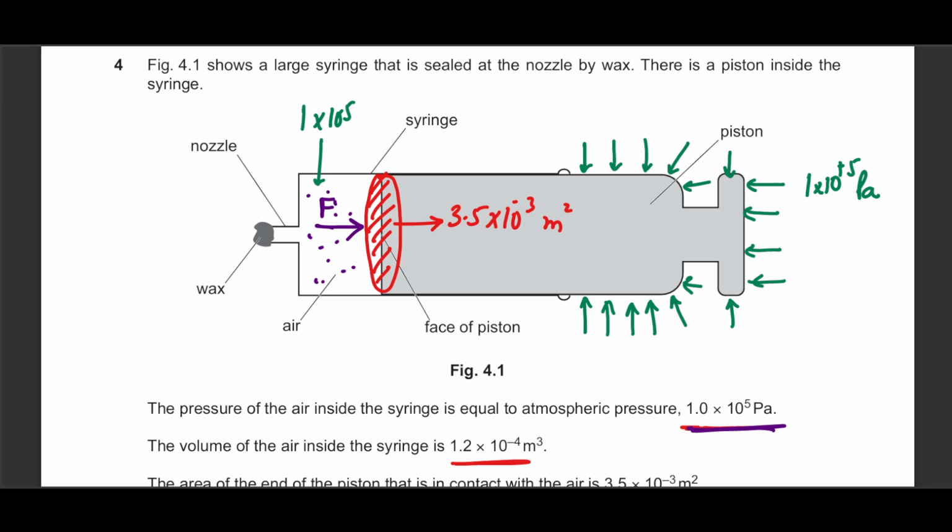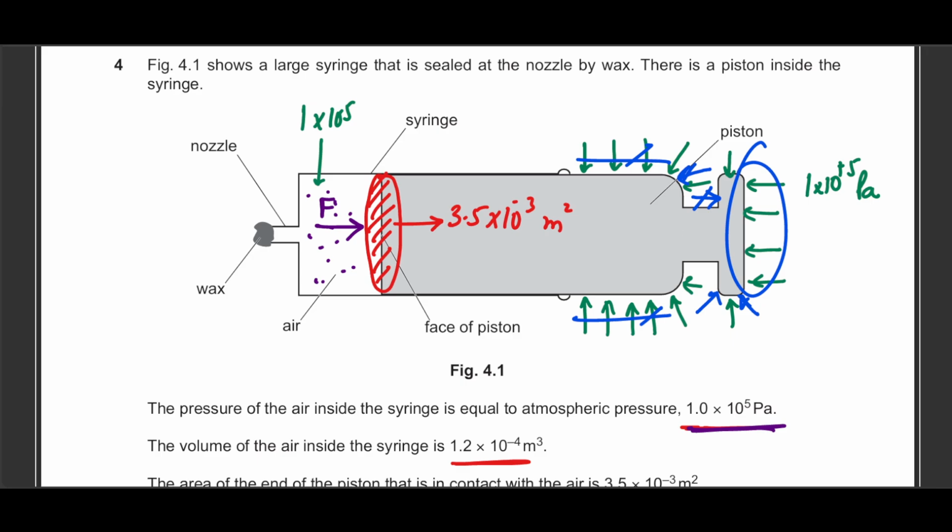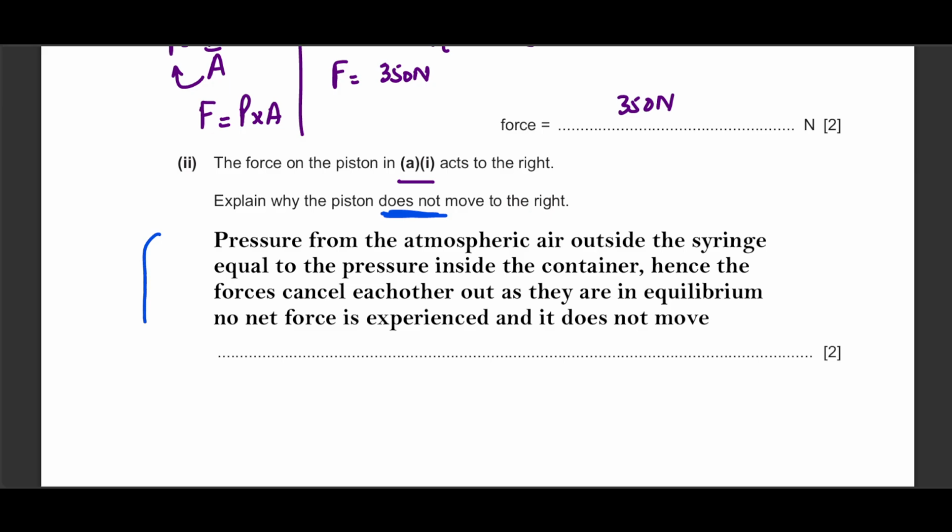If the air molecules are causing force in this direction, there are also air molecules causing force in this direction. So this side cancels with this side, and this side cancels with this side. All these directions are cancelling out. At the end of the day, you're left with only these factors that should push the syringe inside, but they are not able to do so. Why? Because the pressure inside is equal to the pressure outside. It's exactly the same surface area being experienced. Hence, there is no resultant force.